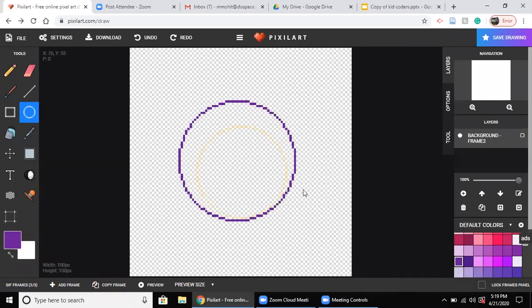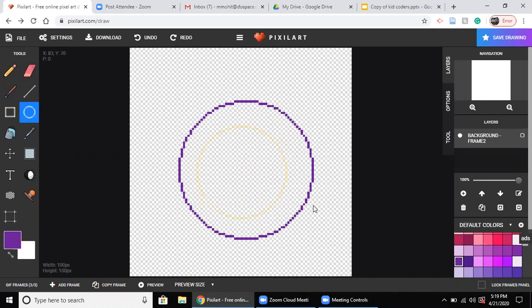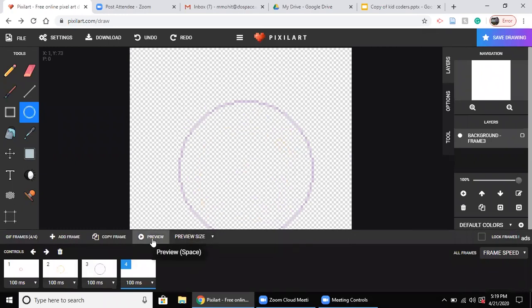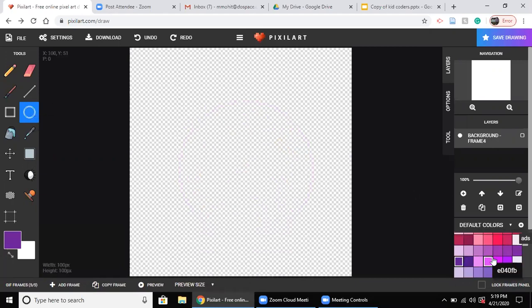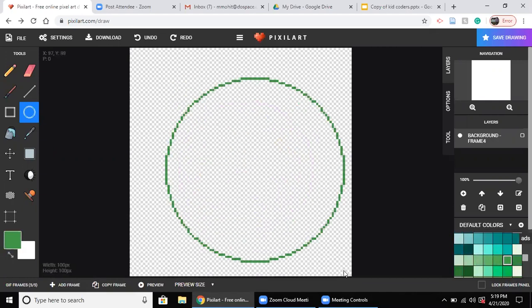What I'm trying to do is create an illusion of circles of different colors, just to show you guys how we can use the basic tools we have in this application and see how they work. So I'm just choosing a different color, and then choosing one more here, the bigger one. Now I have 4 different color circles with 4 different borders, and I have added them in 4 frames. And whenever I want to see the result, I'm going to click on preview.